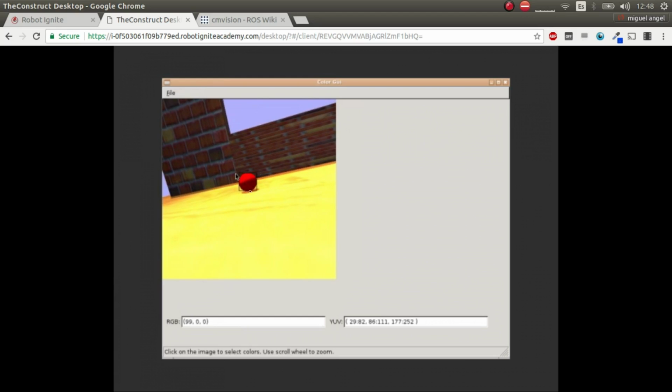So you see that we have the black box around the object that you want to track, and then you have this information. So you have the RGB, which is, let's say, the color red, more or less, that it's giving based on the points that you selected. So it's more or less coherent because you have red values and then you don't have any red, which is coherent because the ball is practically red. It's all red, just that you have a brighter red here, a darker red here, but it's basically red.